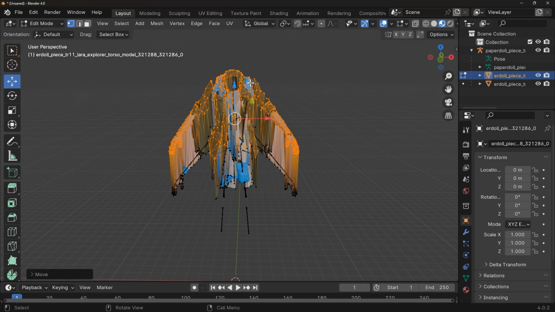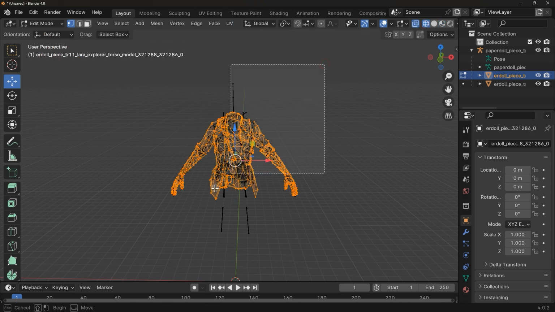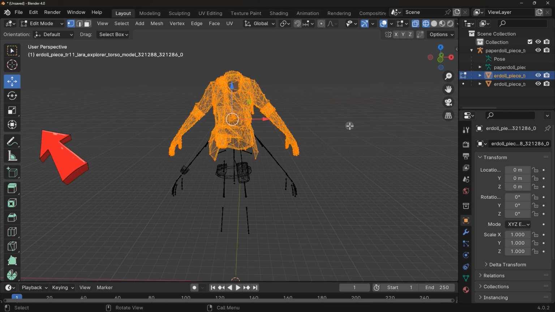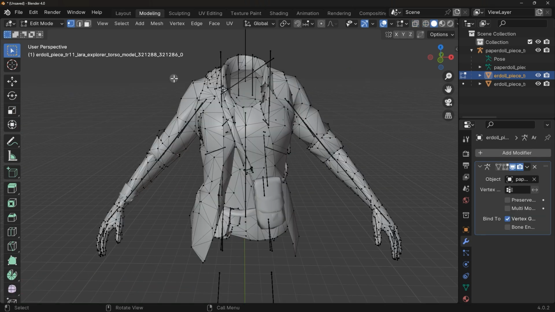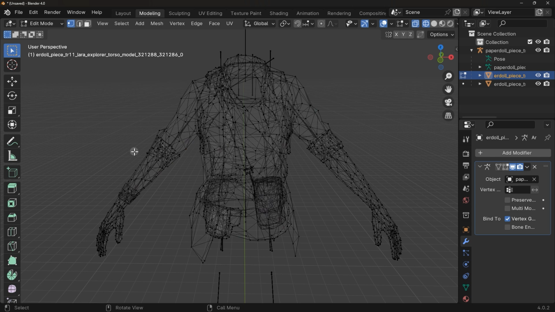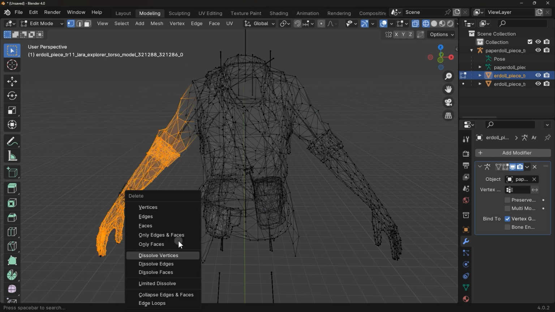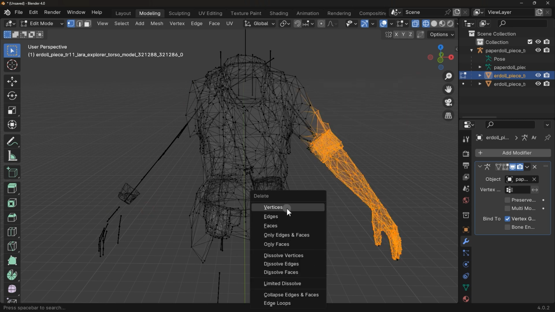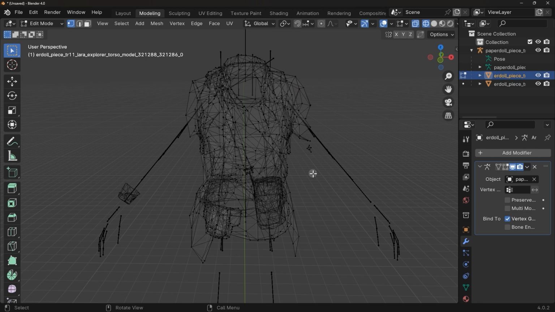Here, you can move, scale, and rotate parts of the mesh using these tools here. To delete parts, select the vertices and press delete. These dots are the vertices. After you delete them, if you install this mod and run the game, the parts you deleted will be deleted inside the game as well.